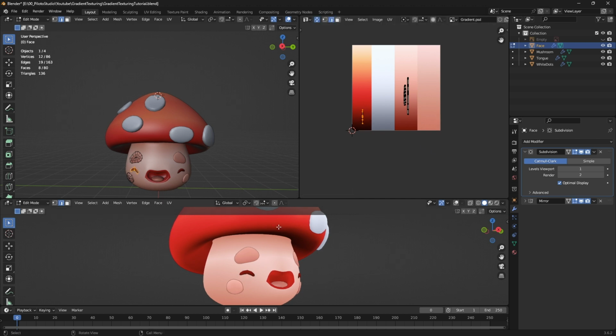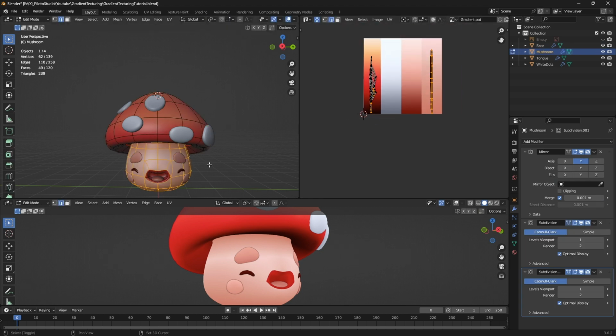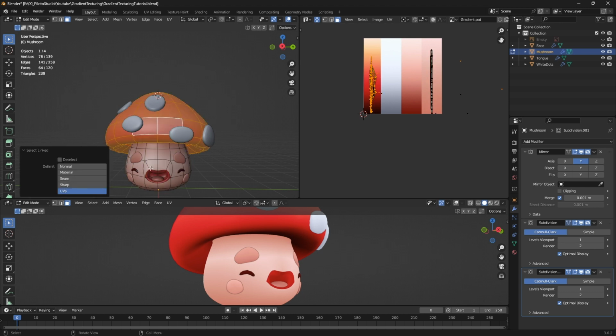Yeah, I feel like this is a little bit too red. Actually, I wanted it to be a little bit less saturated, and I'm just gonna do the same to the mouths. And that's something you can do when you're already separated. I'm selecting everything with the L. I'm just pressing L so I can select everything that is linked by something.